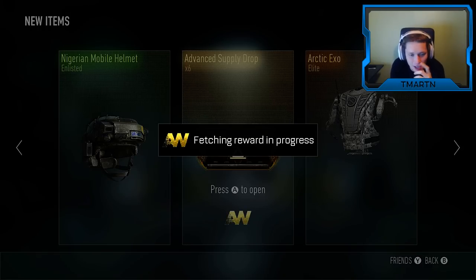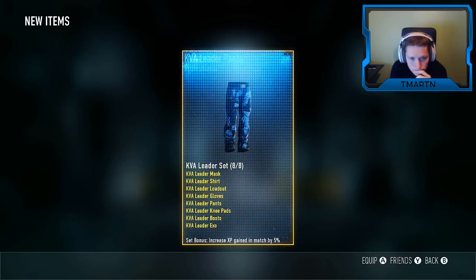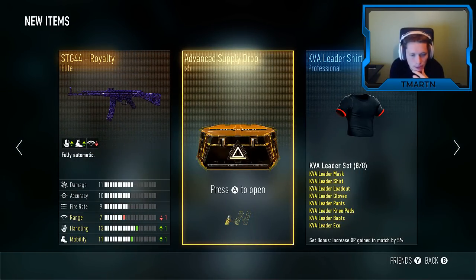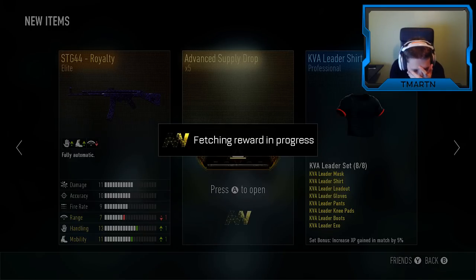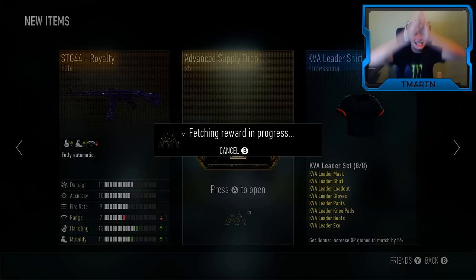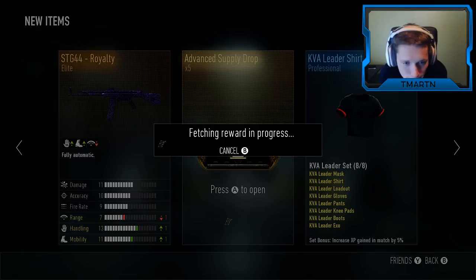I really wanted this because I wanted to be able to bring you guys a video with it tomorrow. Come on, baby. Elite. STG-44 royalty. All right, we're seeing some new weapons here at the very end. Just give me that MP40. Please. Please. Oh my gosh, I'm so nervous right now. Please give me the MP40. It's fetching, boys.